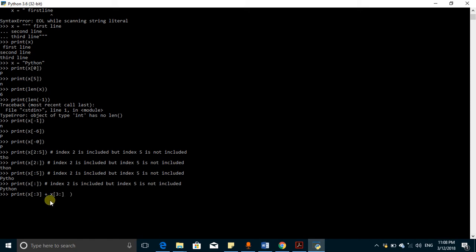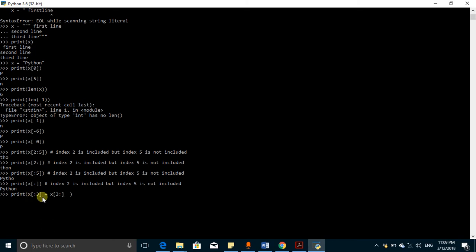So now I am concatenating these two substrings of the same string, ending at 3 and starting at 3. So here 3 is not included because it is the upper boundary, and here 3 is included because it is the lower boundary.